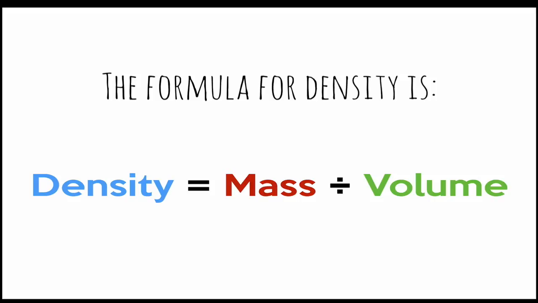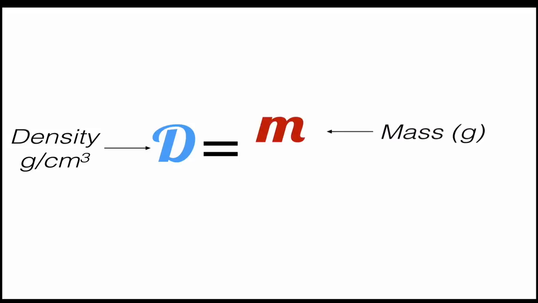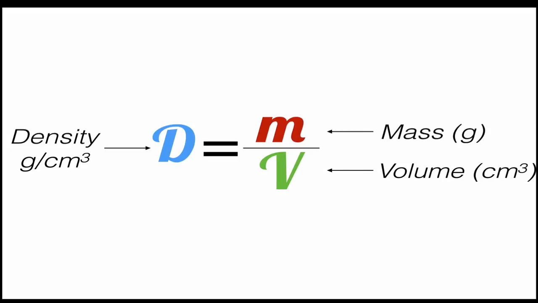So here's the formula. The formula is always going to be given to you on your earth science reference table. No need to memorize it. And when we look at the formula a little more closely, the D, the abbreviation, is density with the units grams per centimeter cubed. And that's equal to the mass, or the amount of matter in an object, measured in grams, divided by the volume, the three-dimensional space an object takes up. That's usually measured in centimeters cubed. Of course, it can be measured in milliliters.